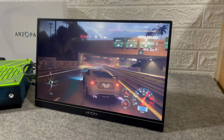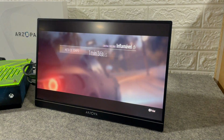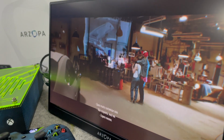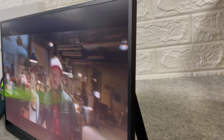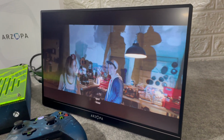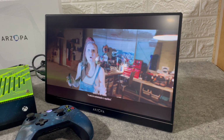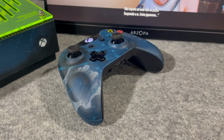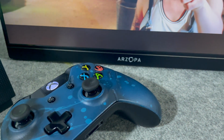And of course it's quite hard for me to show you the capabilities of this monitor here on video, especially recording with an iPhone, but as you can see it's quite good, especially with 144 Hz. The image quality, I already spoke about earlier in this video, so there's not much more I can add at this moment, but yeah, I'm pretty happy with this monitor. But let's run another test on another device.